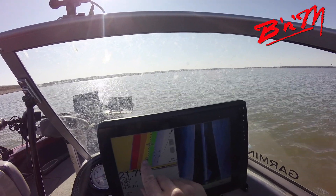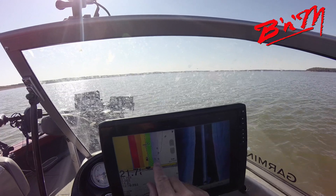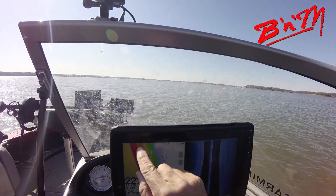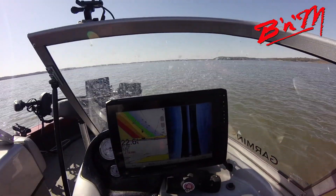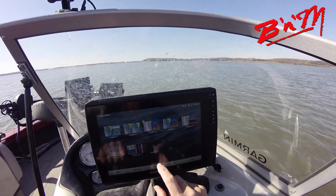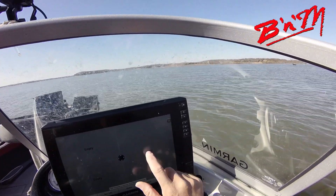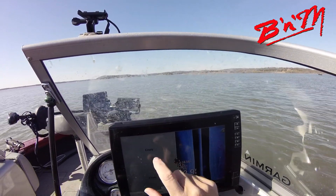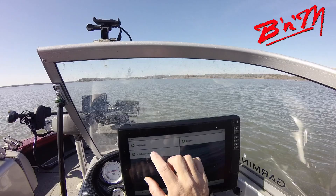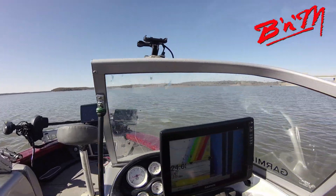I knew the fish are going to be somewhere between 21 to 23 feet. It says 23 and 26 over here, but Clinton is flooded about eight or nine feet, so that's actually 31 feet — I want to stay in 22 feet. What I did was go into combos, go to customize, hit add. You go to sonar, side view, then charts — fishing charts — my favorite. Then sonar, go traditional. You can also put in your LiveScope or anything like that.